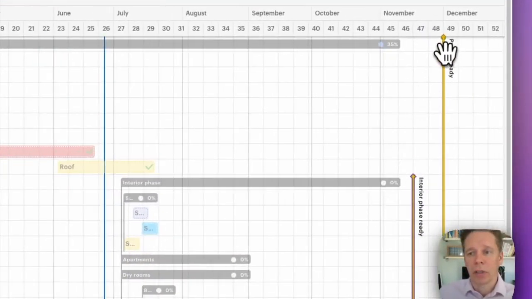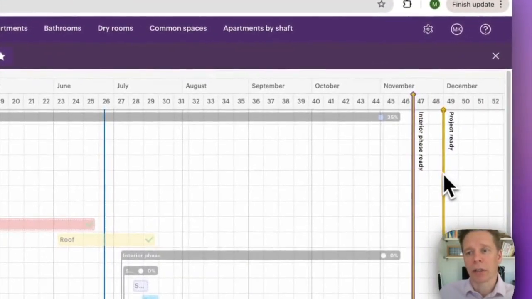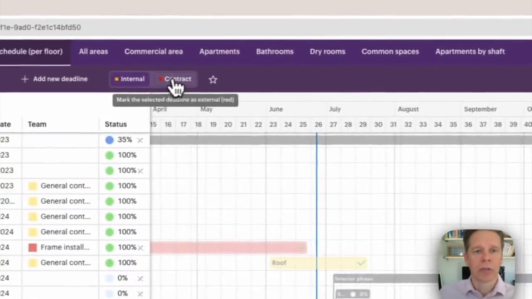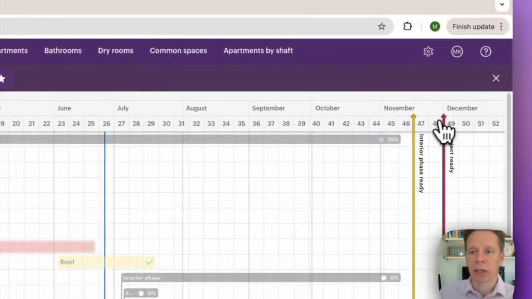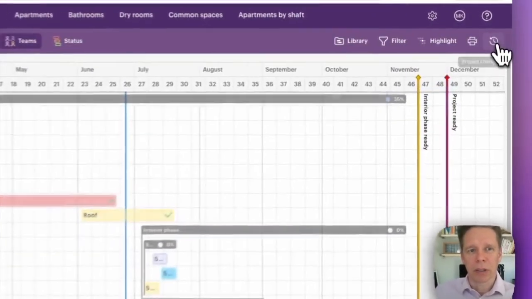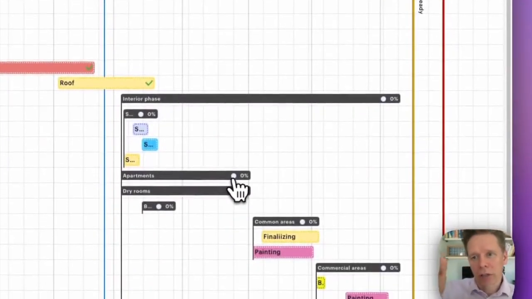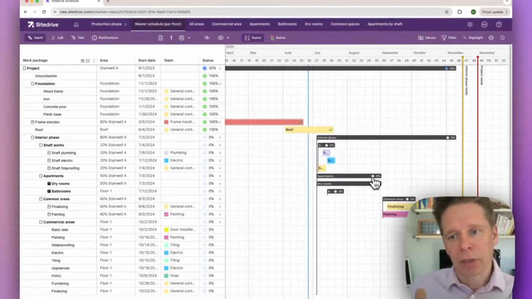We could actually promote these both to be something. So this is actually contract level, and let me also promote that as a global, so then it's always visible in our schedules. Those are something that helps you keep certain timelines intact, no matter what you do inside the schedule.